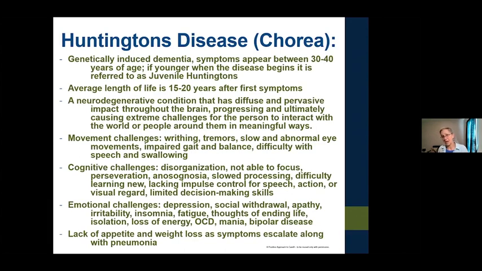Average length of life from the very first symptom appearance to the end of life is somewhere around 15 to 20 years. It used to be 5 to 10. What does that say? If it used to be 5 to 10 and now it's 15 to 20, what does that tell you about what kind of difference early identification and starting to build programming around it could mean? Tell me what you're thinking about an old lifespan that was 5 to 10 years after diagnosis, and now it's 15 to 20 years from first symptom.